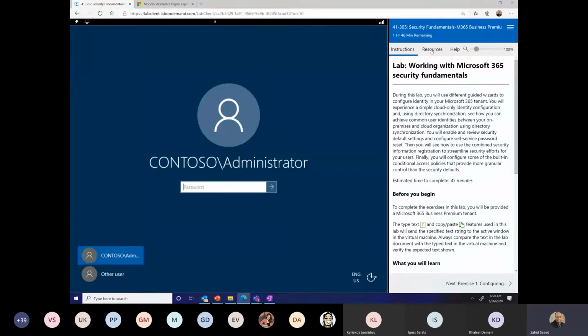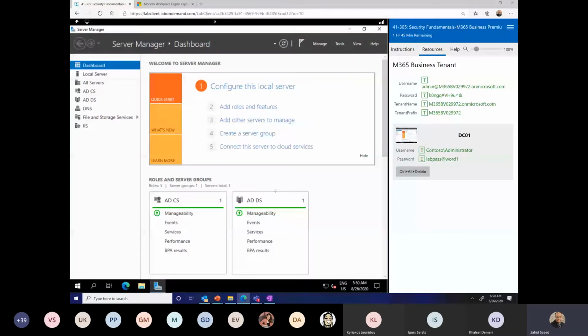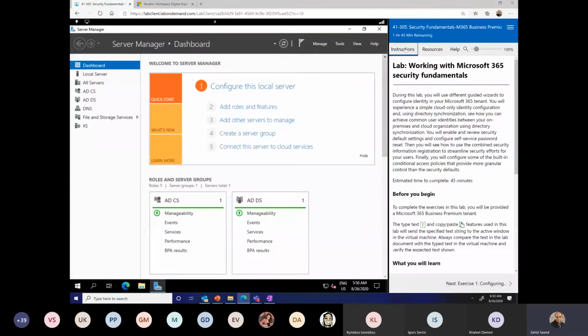If you look here, we have resources and the Contoso administrator. You don't need to type it, just click here and it will automatically type it here. And let's say it is signing in. We have instructions for you, one by one, on what you have to do.